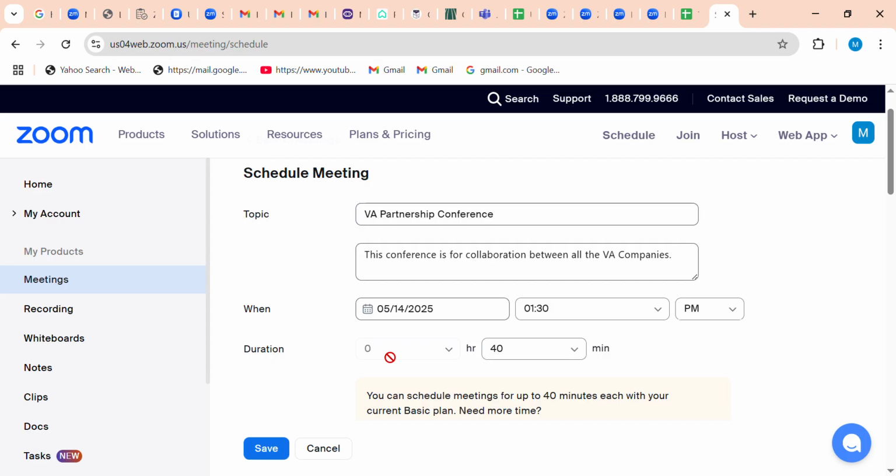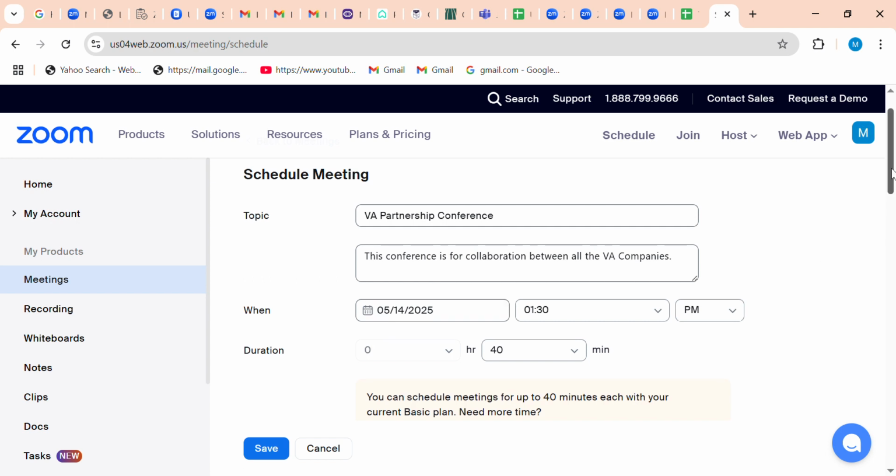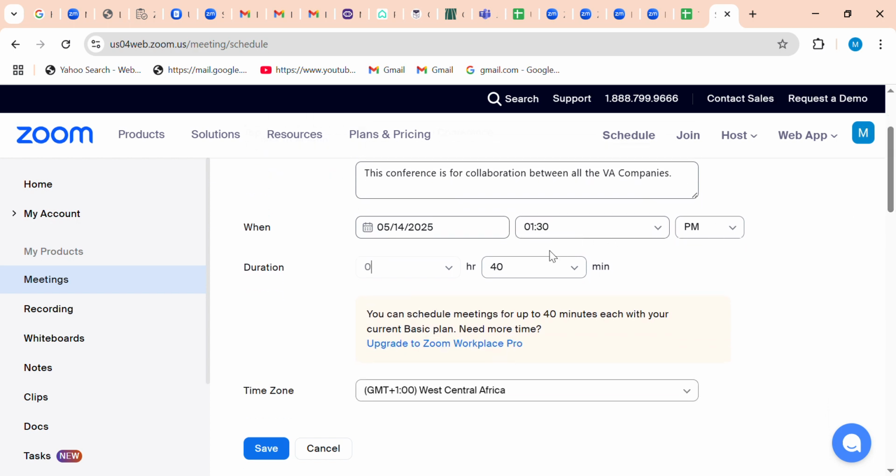I'm not using the one that is professional for us. For the one that is free, you can only schedule a meeting for how many minutes? 40 minutes. Do we remember I said that to us? But if it's professional mode, you'll be able to select the duration. You can put 1, 2 hours, or 3 hours there.